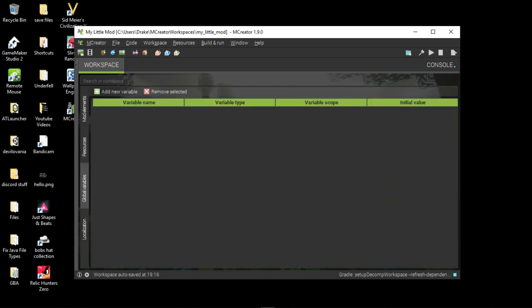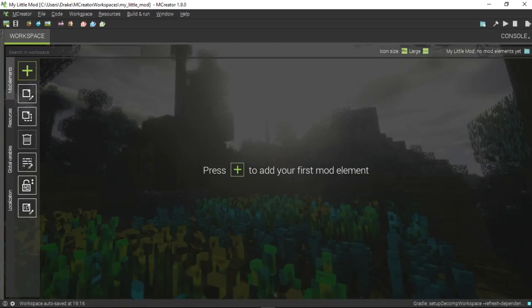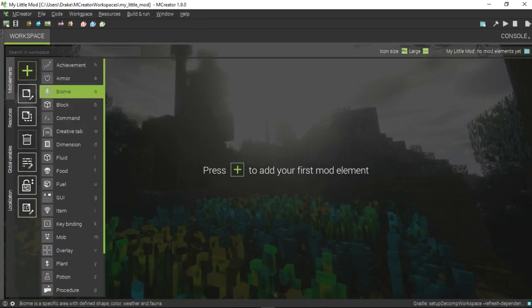You've got global variables, which is another thing that we can work on later. And localization we don't need for now. Now I can change that to large or small.